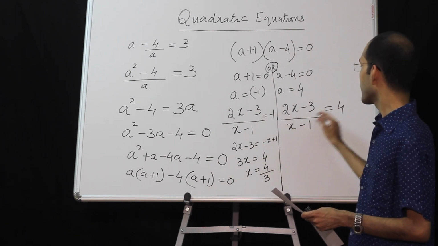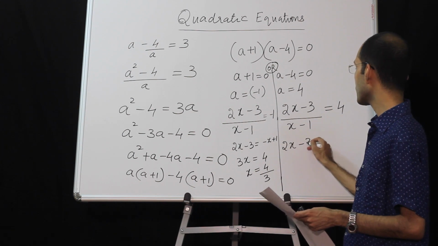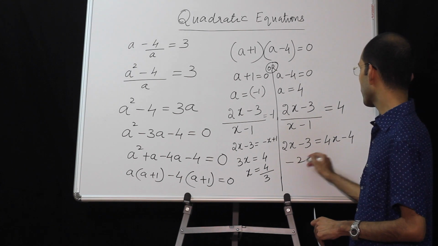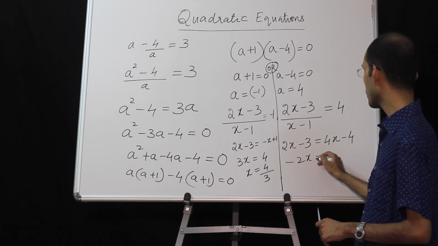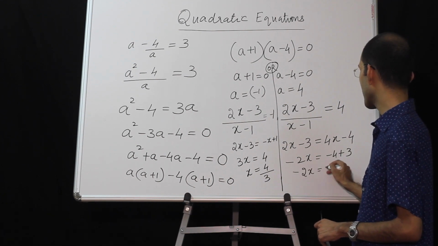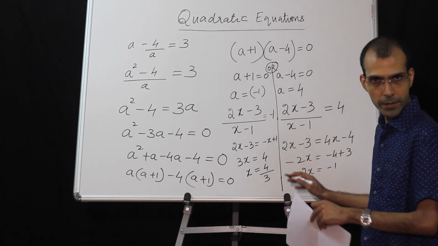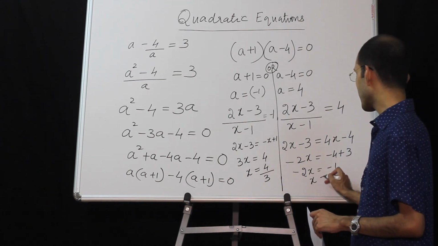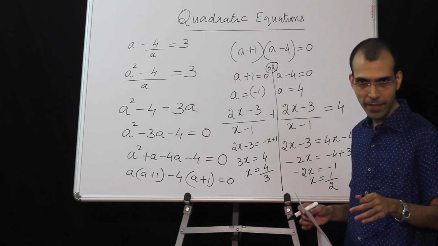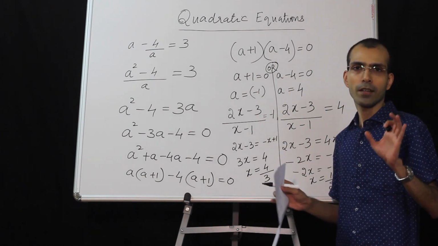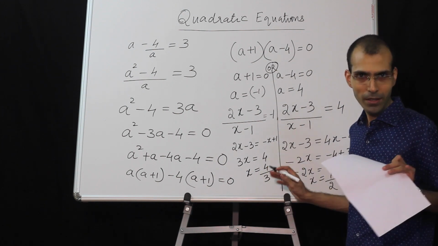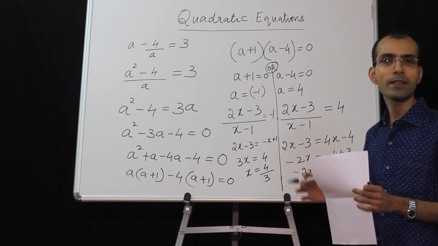Better. Here also you cross multiply, routine equation solving, 4x minus 4. So 4x you bring on this side, minus 2x is minus 4 plus 3. So minus 2x will be minus 1. So 2x will be 1. So x will be half. So there are two solutions. X is either 4 by 3 or x is half. No need to write the solution set. We can safely leave it at this stage. A typical 4 marks sum.